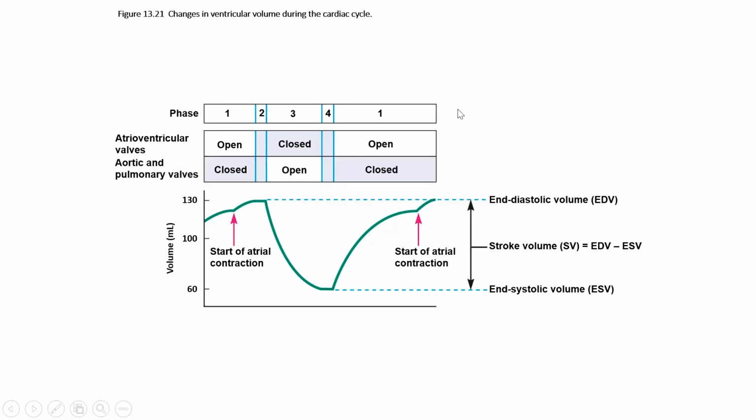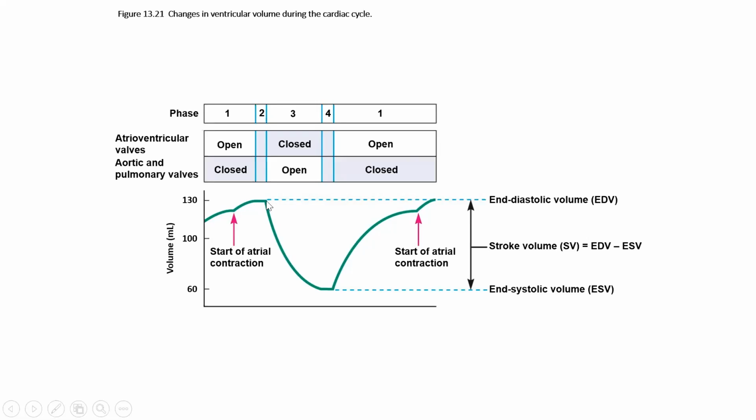And so if we look at those volumes here, once again, we can correlate that to what's happening in other parts of the cycle. So we start out with the chamber gradually filling here. So this is phase one. We gradually fill blood from the atria down into the ventricle. And then throughout systole, we're ejecting that blood. So we go from this 130 milliliters, which were filled in that chamber, which is our end diastolic volume.